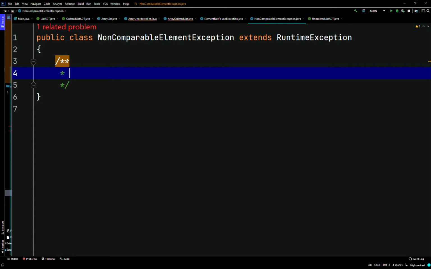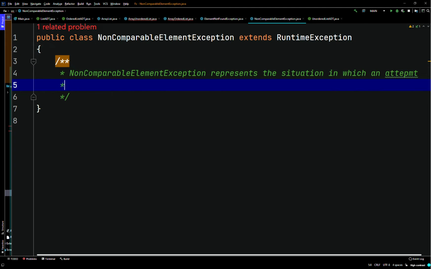We'll just do another doc here, non-comparable element exception represents the situation in which an attempt is made to add an element that is not comparable to an ordered collection.